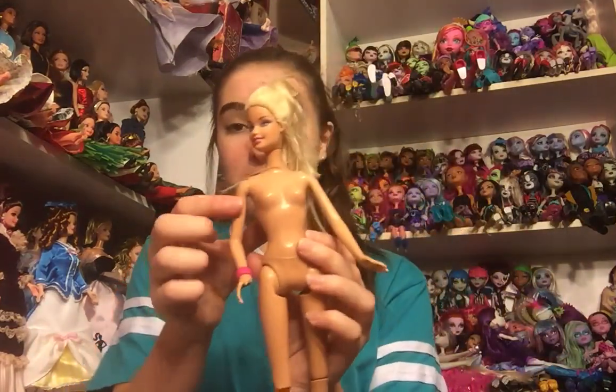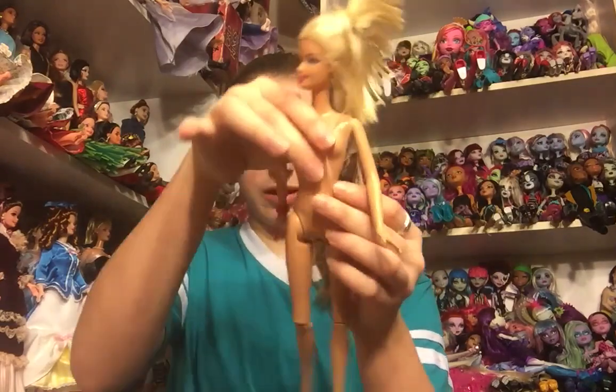And the other doll in the bag, sort of anticlimactic, is just this Barbie. You push her and she does something. I don't know exactly what she's supposed to do. She has a button. But anyway, that is my haul.